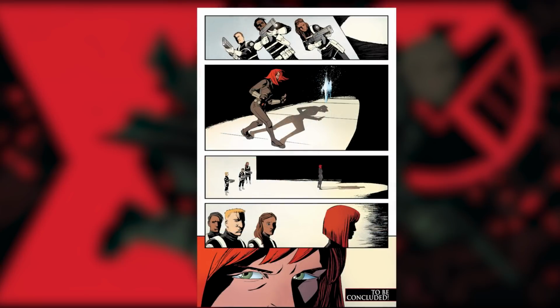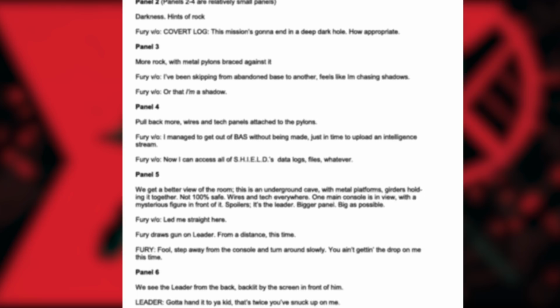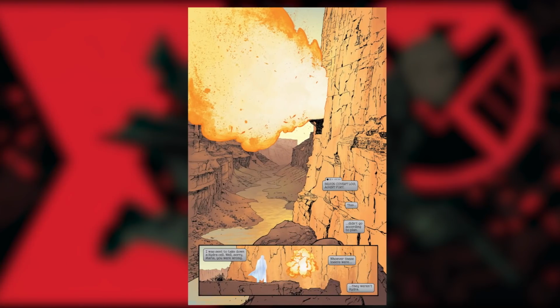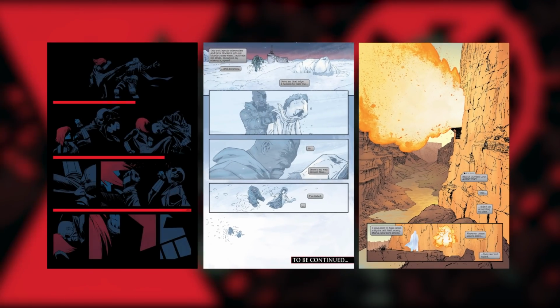It was interesting writing the Fury story. Not that all of a sudden I'm a brilliant writer, I've just done one thing, but I tried to make it more difficult for me as a writer than I did as an artist. As an artist, I made it a little easy for myself. He's in a desert in the first one. The third one, he's in snow. The fourth one, he's in a dark base. It wasn't the toughest story to draw because I made myself a little easy in that regard.